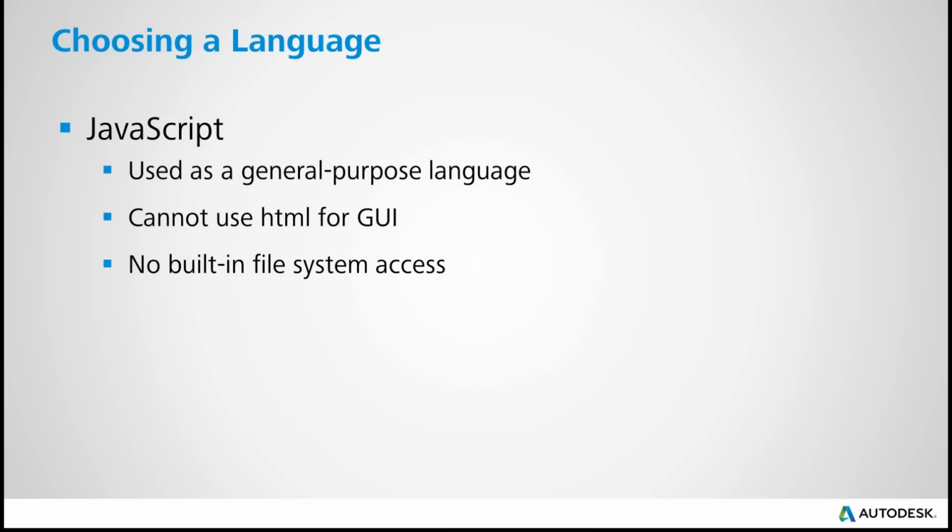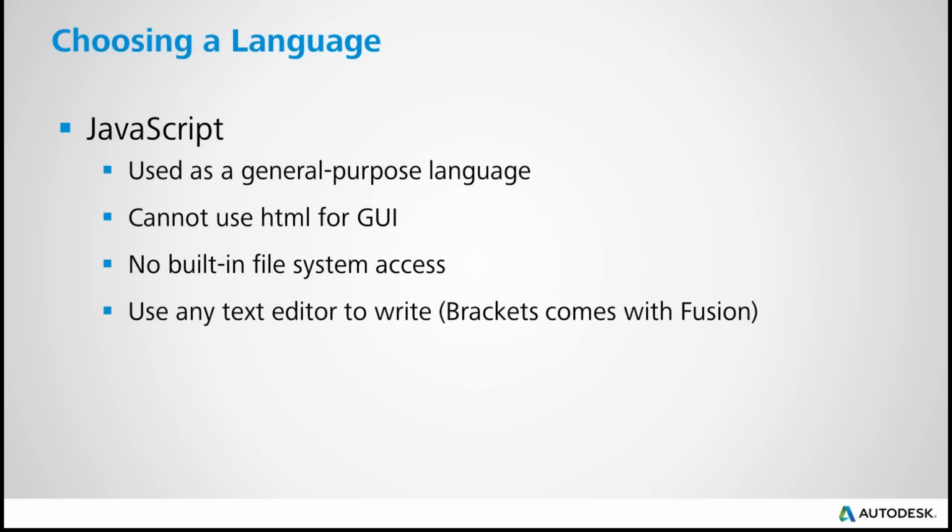And JavaScript, by design, doesn't have any functionality to access the file system. For security reasons, they don't want you reading or writing files on the user's system from a web page, so there's no file system access. But we've added some of that to the API just to support JavaScript, because that's something you would very commonly want in a script, to be able to read a file and then do something in Fusion with that data.